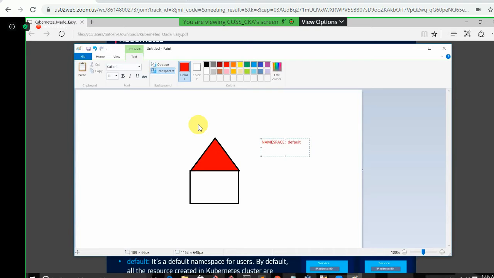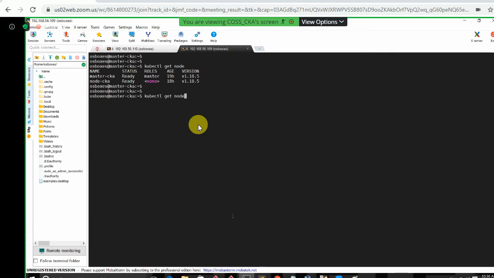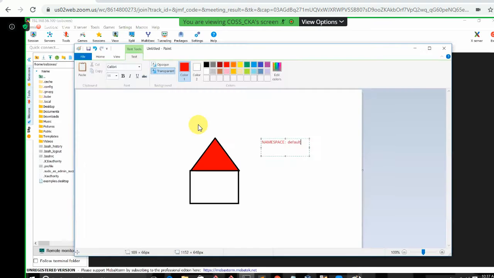That means by default, when you install a cluster, Kubernetes will create a couple of namespaces. So if you want to verify in your cluster, you can see there are some different namespaces available. The namespace called default is one namespace, kube-node-lease is one namespace, kube-public is also one namespace, and kube-system is also a namespace. So that means this is our namespace.